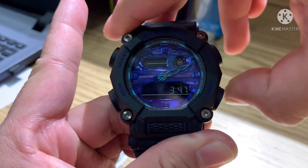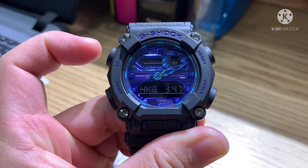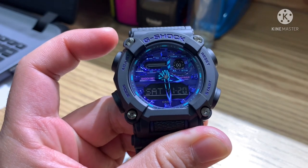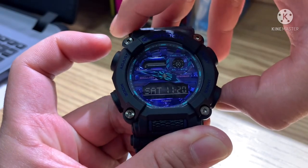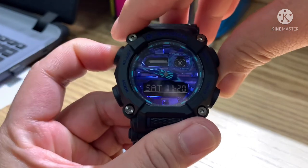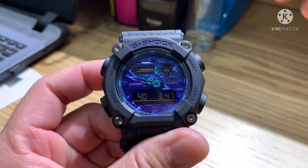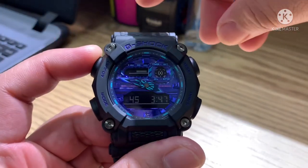For example, this is backward and forward. So we will go to Hong Kong. And then press adjust one time, and it will set automatically. So the day, the month, everything, guys, it will set. Now it's 3:47 in the morning in the Philippines and Hong Kong. Hong Kong time is the same as Philippine time. So we're done with the adjust button.